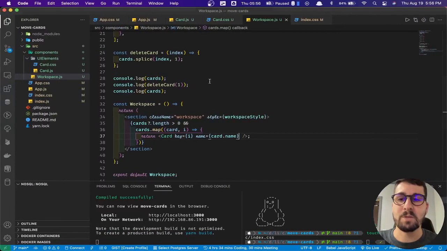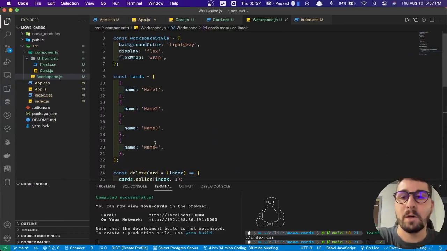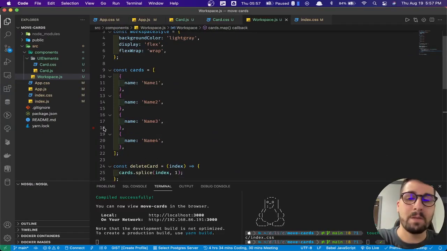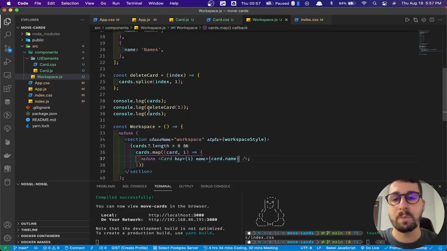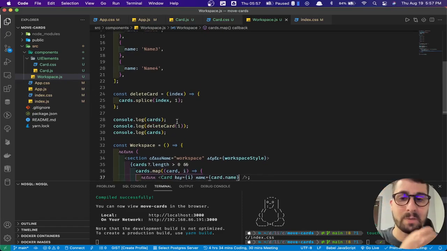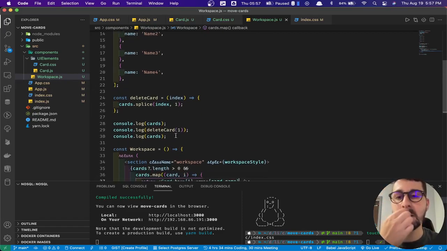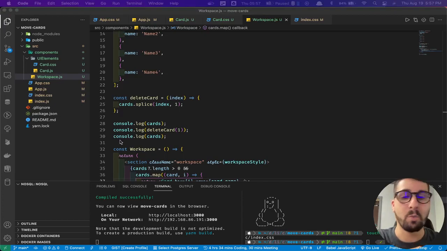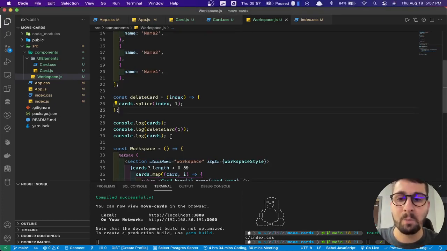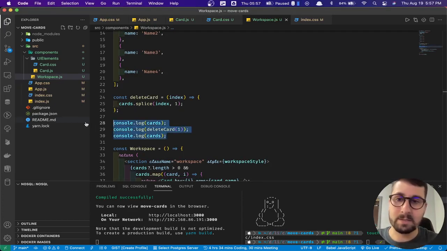So since we're using this as a placeholder, arrays are essentially mutable in JavaScript. So even though we're printing it before and after, it's giving us the same value both times because of hoisting and how that works with JavaScript. But at least we know that the function is doing what it's supposed to do, and that's all we were really trying to establish. With that said, we can go ahead and delete this stuff.